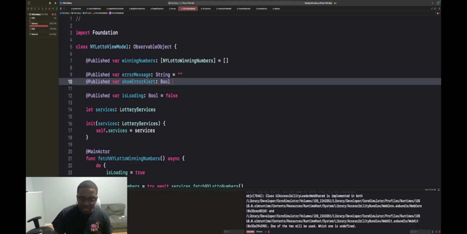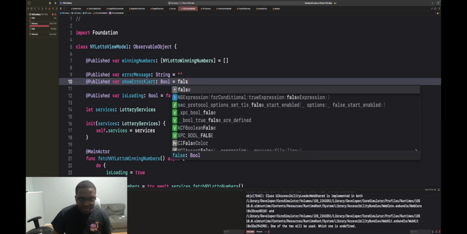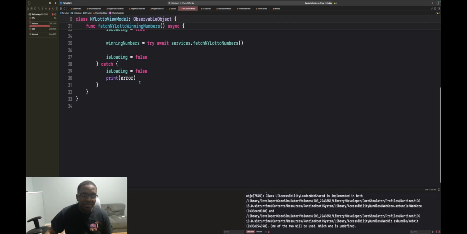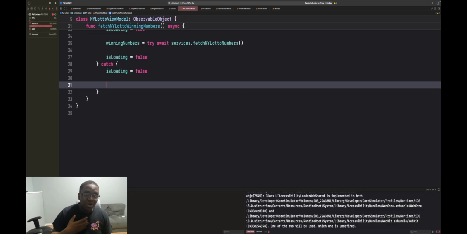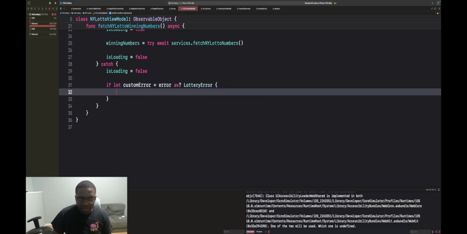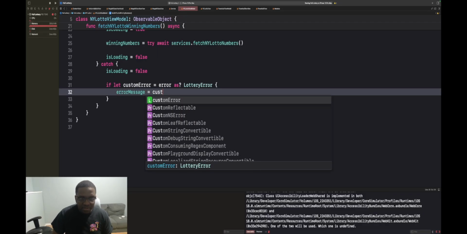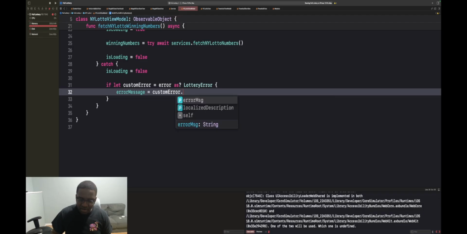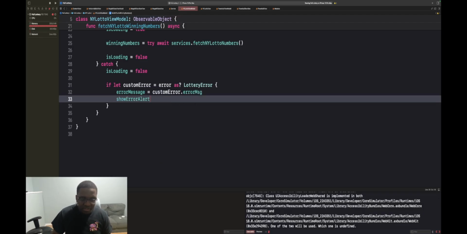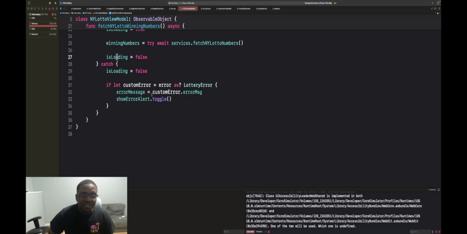This is a Boolean, and whenever it is true, that's when you show the error alert. We'd want to do this inside the catch block, but we want to show our custom error. So we'll say if let customError = error as LotteryError, and then errorMessage is equal to customError, which is our lottery error message, and then showErrorAlert, toggle it. Whenever it turns to true, that says show the error alert now.